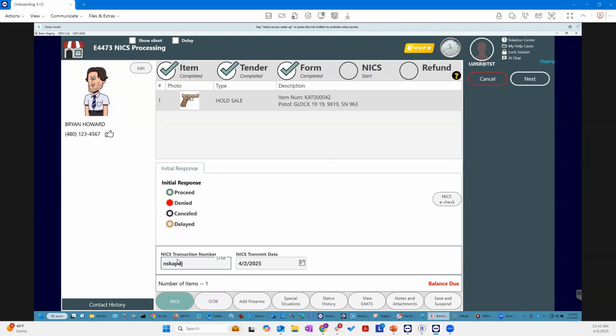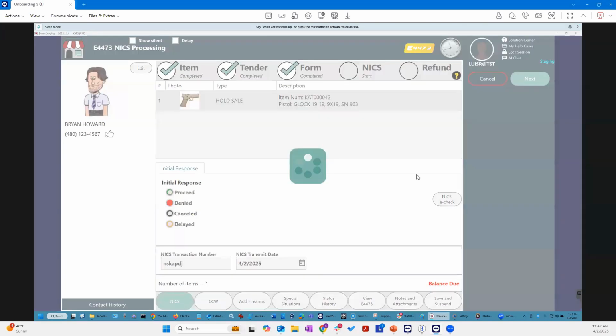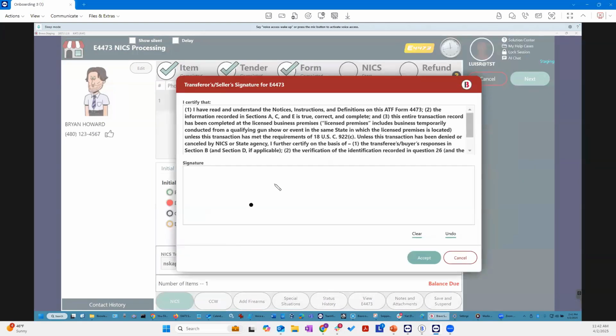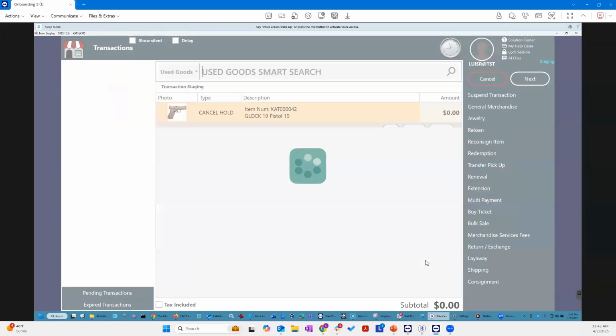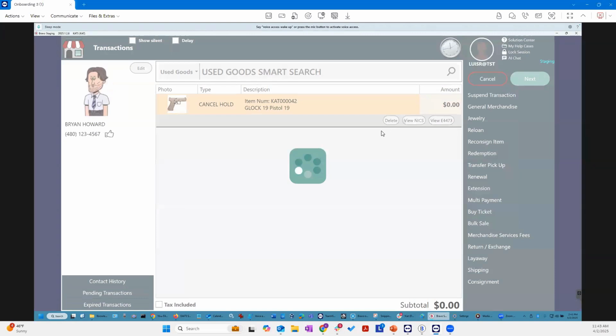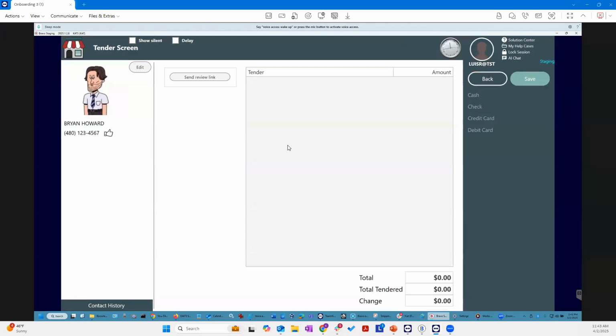And what this does is when we hit next, it's going to say, oops. It's going to basically bring us back to Bravo and say, hey, this is a cancel. It's going to print out that denied form if you don't have the cloud storage, or if you do have cloud storage, it's going to automatically save that denied form in Bravo.